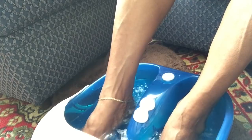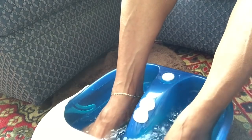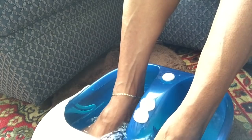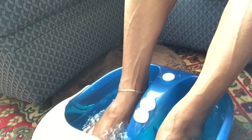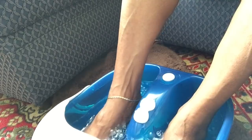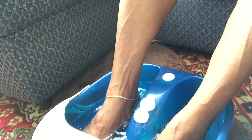I got this one from Walmart using Google Express, so I actually got to use my $10 off credit. They have them on Amazon too, but they're $10 more. This feels so good and relaxing. You can hear the hum — it does make a humming noise, but I'm still able to watch TV and listen to my program. It doesn't bother me. It's actually louder than my fountain right beside me, and I find it relaxing.